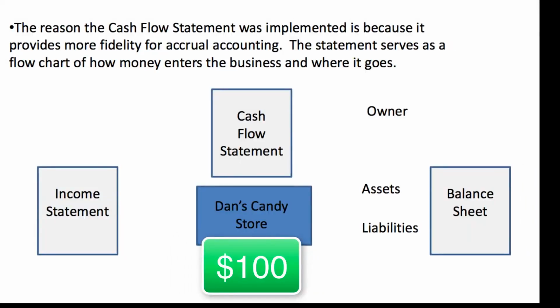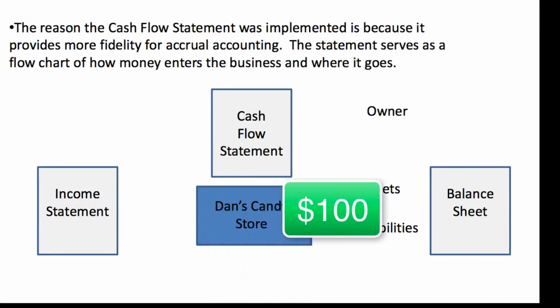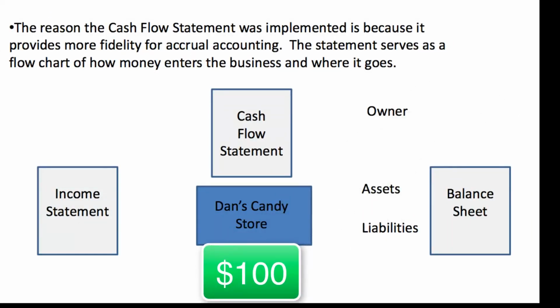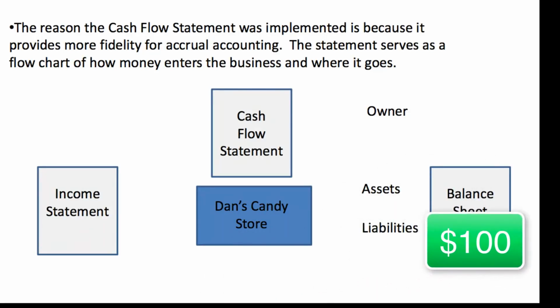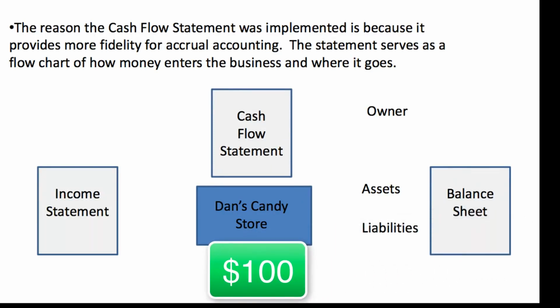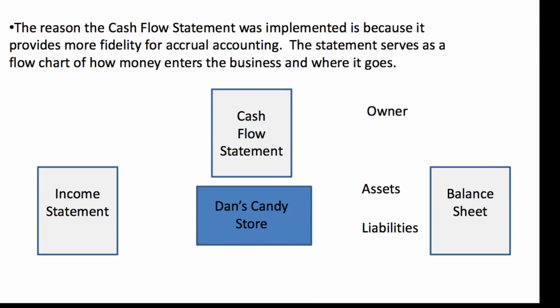Now, once it's inside of Dan's store, before we were showing how that money could be paid to the owner through a dividend, or the money could then be listed as an asset on his balance sheet, or that money could be used to pay off debts, which would lower the liabilities on the balance sheet. So if you were just looking at the income statement or the balance sheet, which is how you would be viewing this before 1987, you would have to see the money flowing in off of the income statement, and where that money was going would be whether the assets were becoming a higher value or the liabilities were decreasing. You would have to surmise how that money was being employed based off of how the balance sheet changed from month to month.